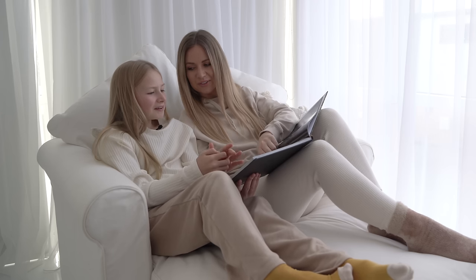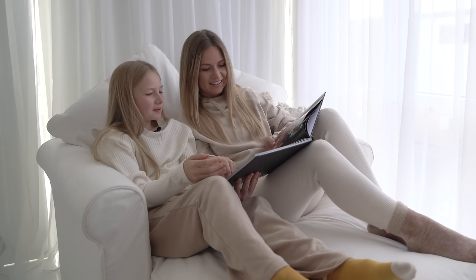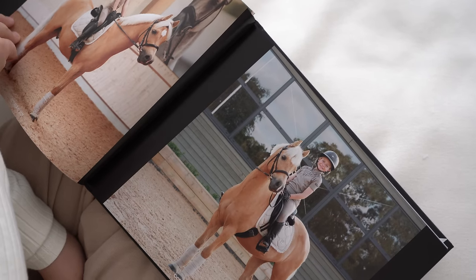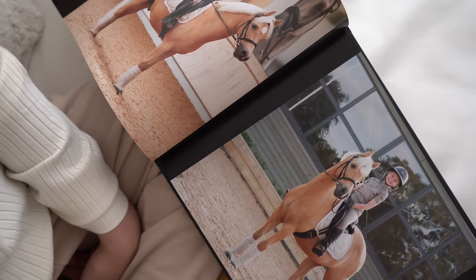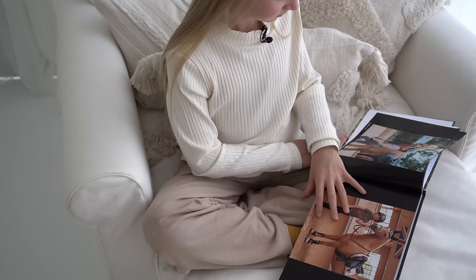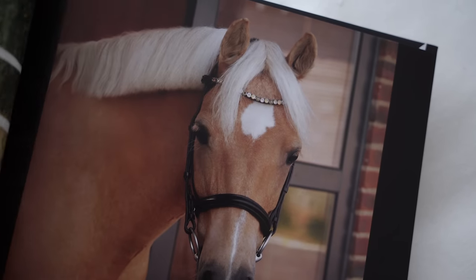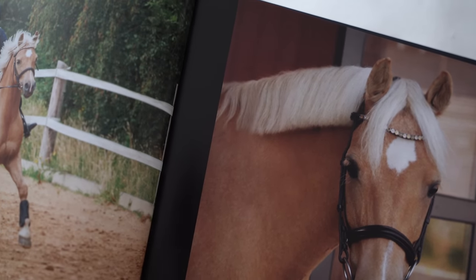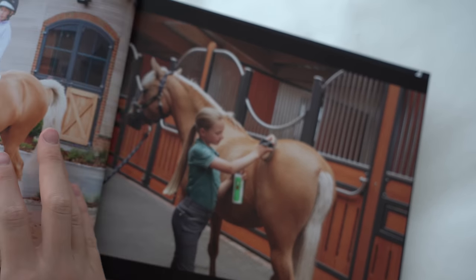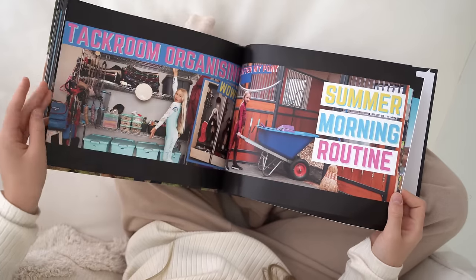We post and store some of our best photos and most cherished memories on Instagram and Facebook without ever printing them up, so it's really important that you print them so you've got these memories forever as an amazing keepsake. Printed Memories automatically builds your books from photos you've already posted on Instagram and Facebook, saving you so much time. They're perfect for any occasion - birthdays, Christmas, Mother's Day, best friends.